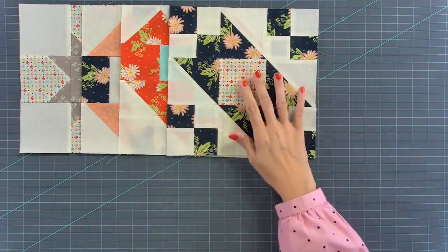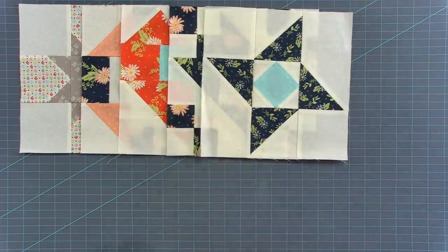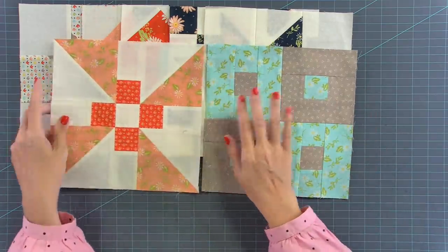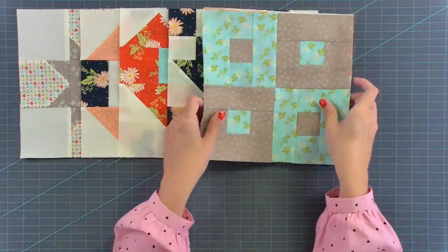Fabric requirements for this pattern, if you're going to buy all 12, are on the Jolly Jabber. And if you are not in the Sew Sampler box and you don't get the quilt cards, you can buy them separately on fatquartershop.com. So that is one of my wrap-ups of 2021's.